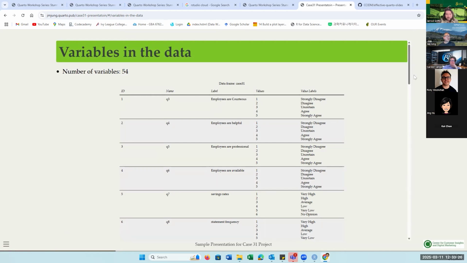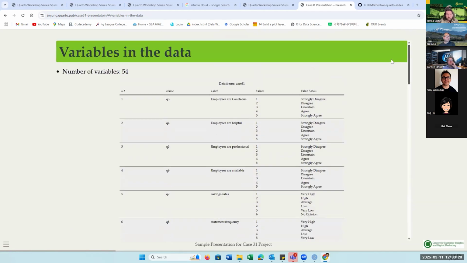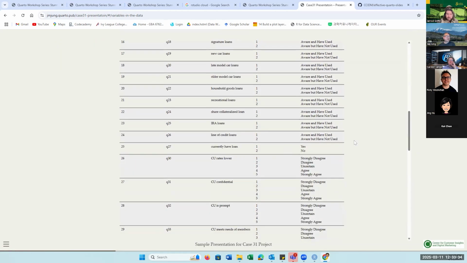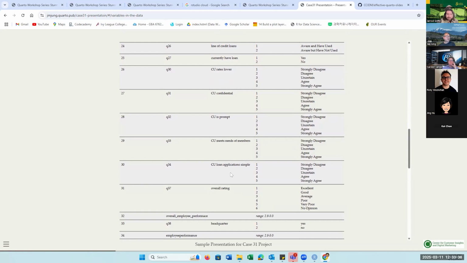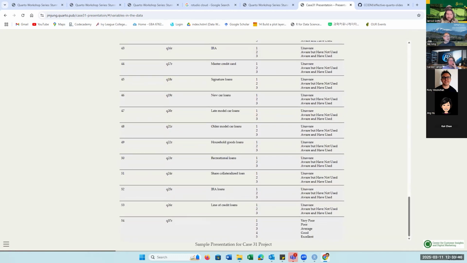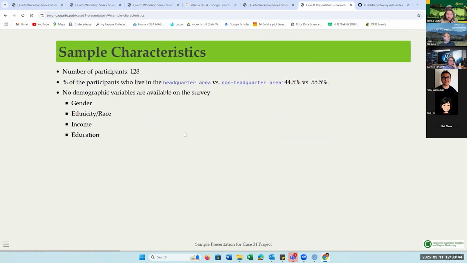For that, I use the data dictionary function in R, and it shows all the variables and the details about the variables in the data set.